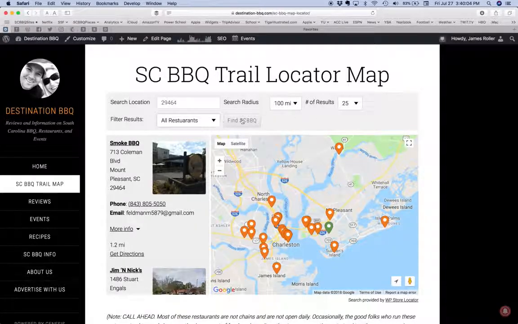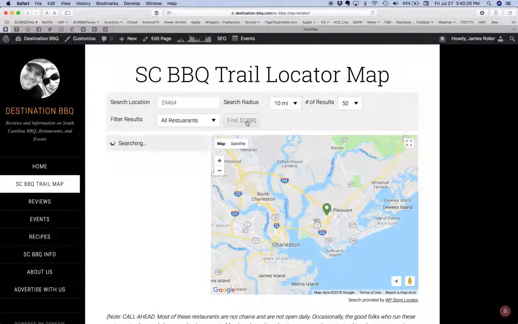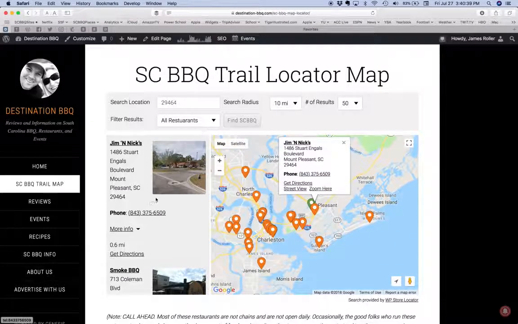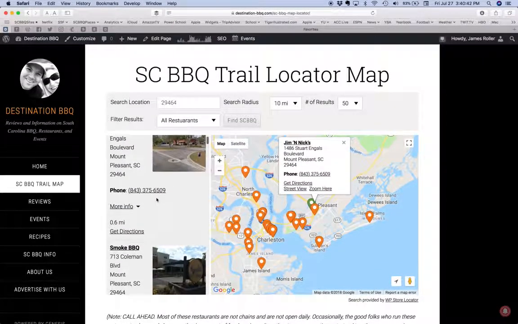So just taking a look at this area up here at first, we've already explained these. I could change that if I wanted and make this, say, a 10-mile radius and give me 50 restaurants. I doubt I have 50 within that range. But it won't update automatically. You have to click the Find South Carolina Barbecue button, which I'll do here. And it will look within 10 miles of my area and give me not 50, because there aren't 50, but all of them really within the 10-mile radius from my home. As you see over here as well, it will tell you those that are closest to you.